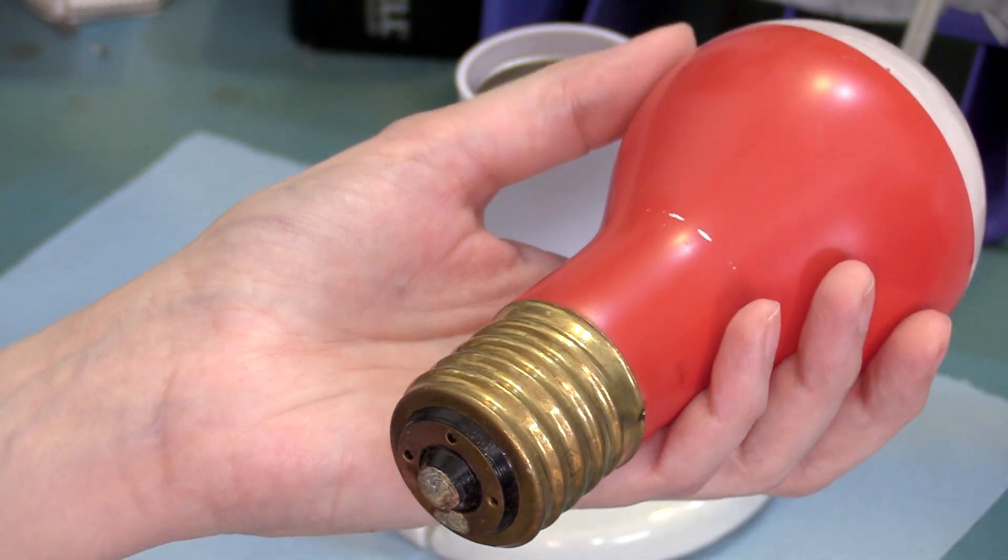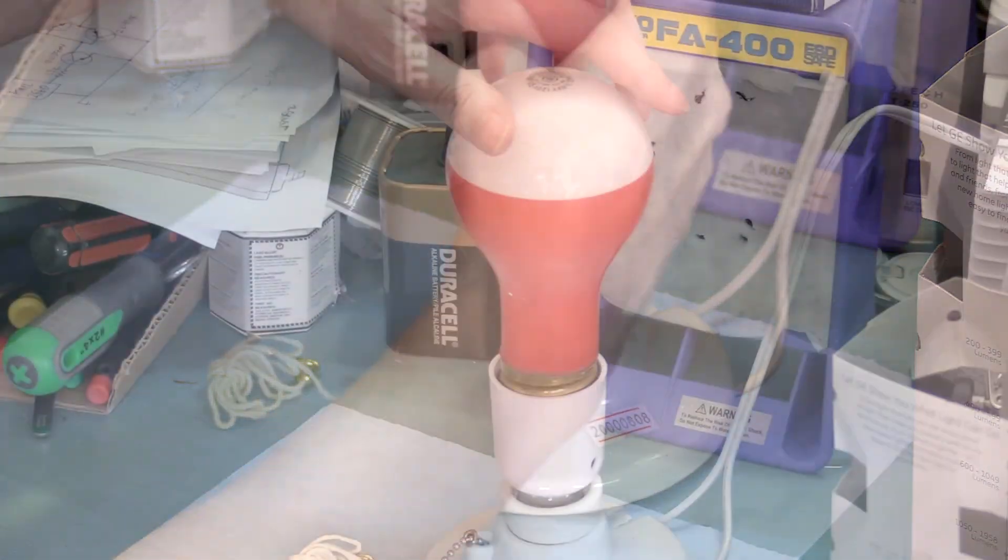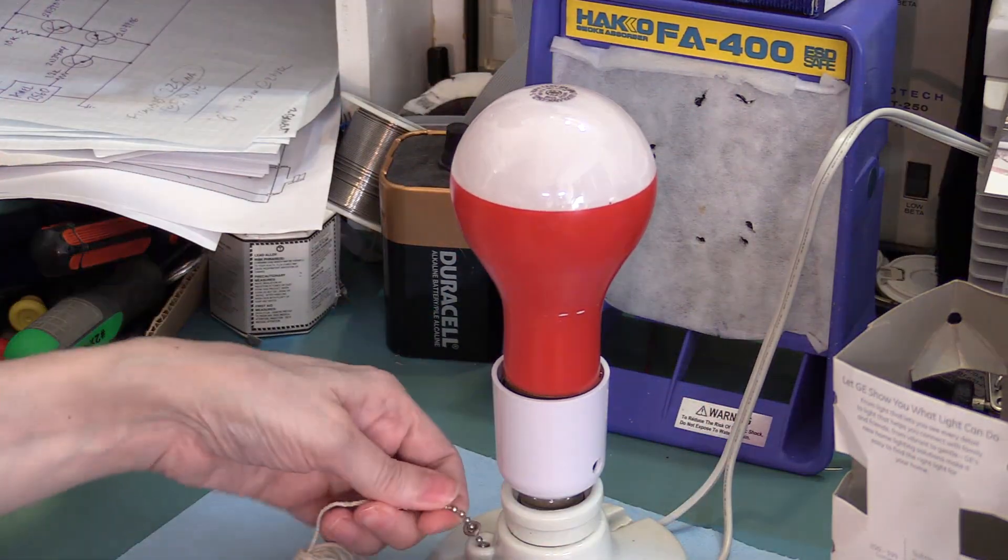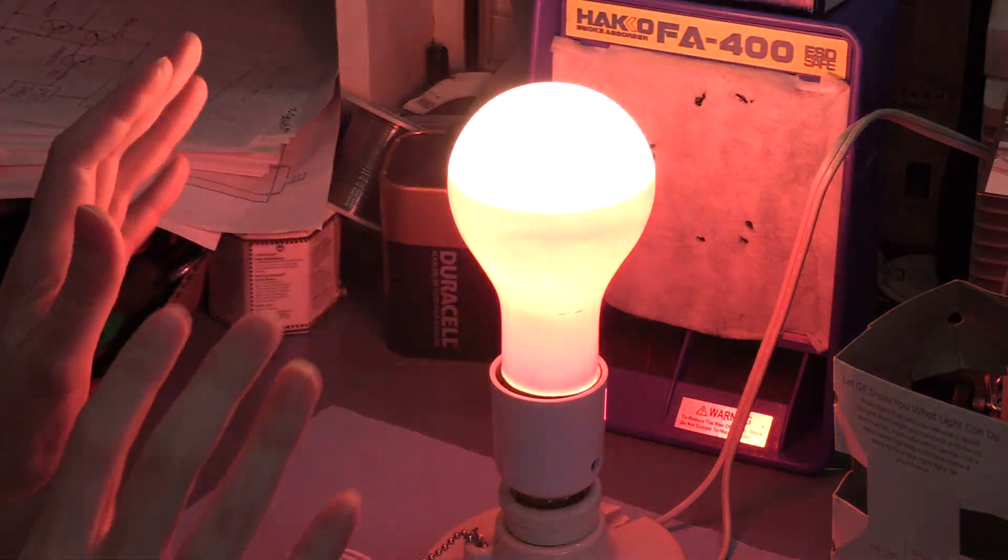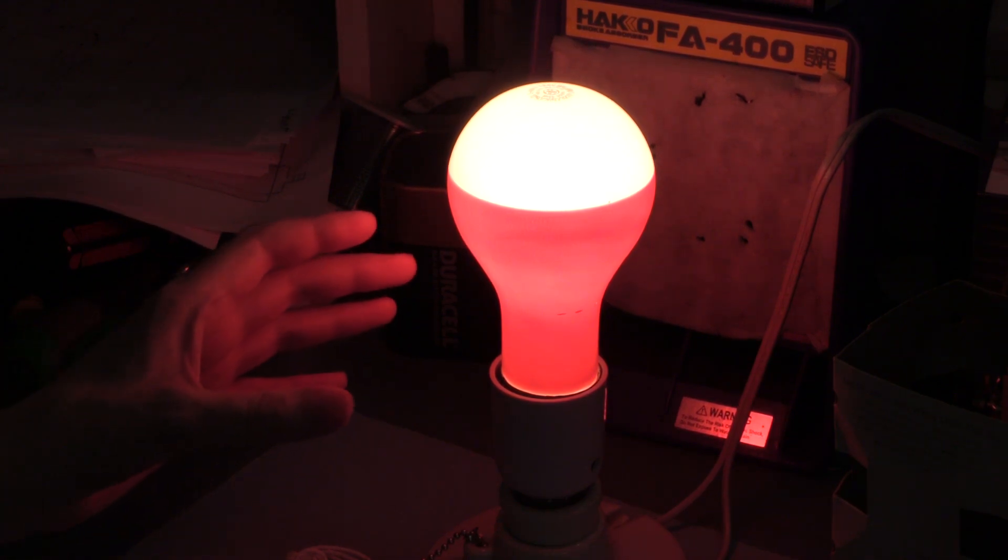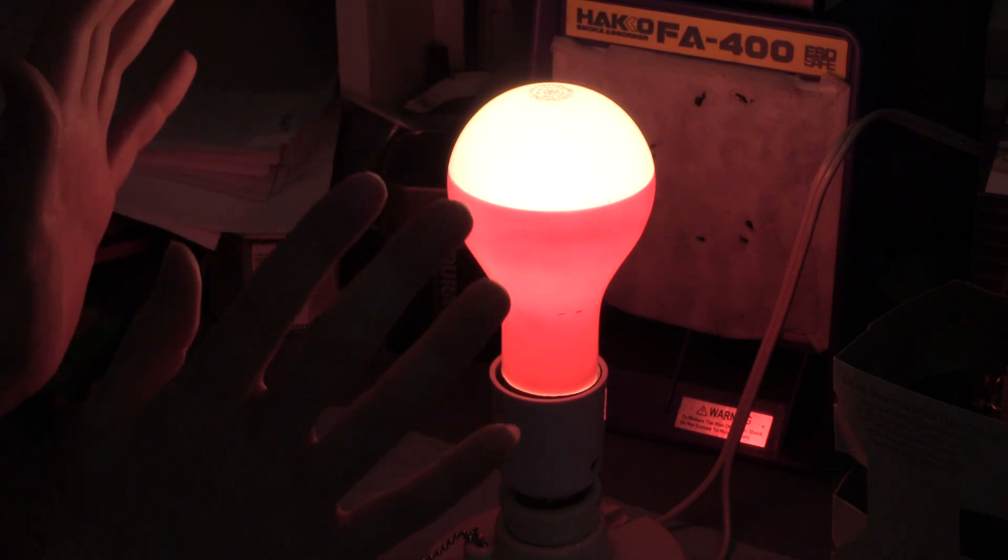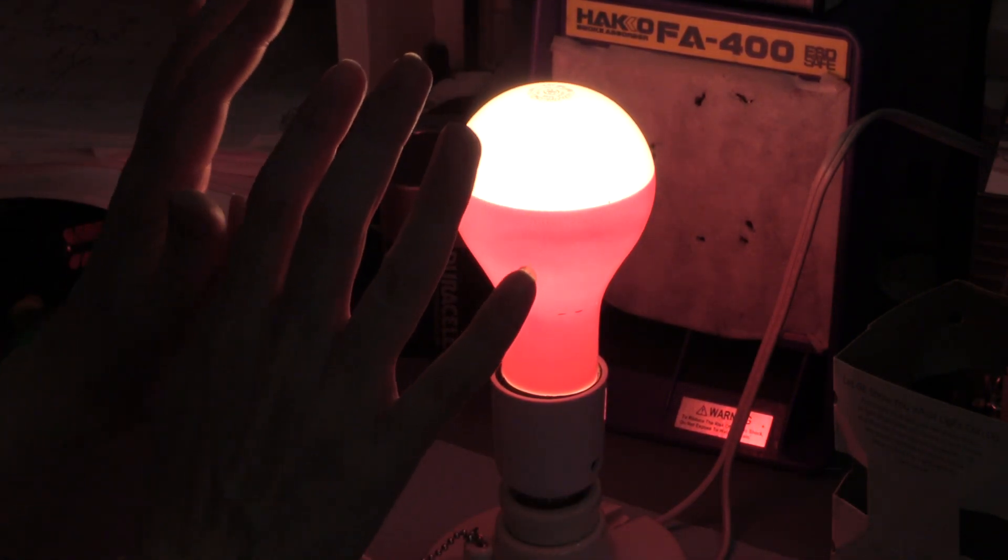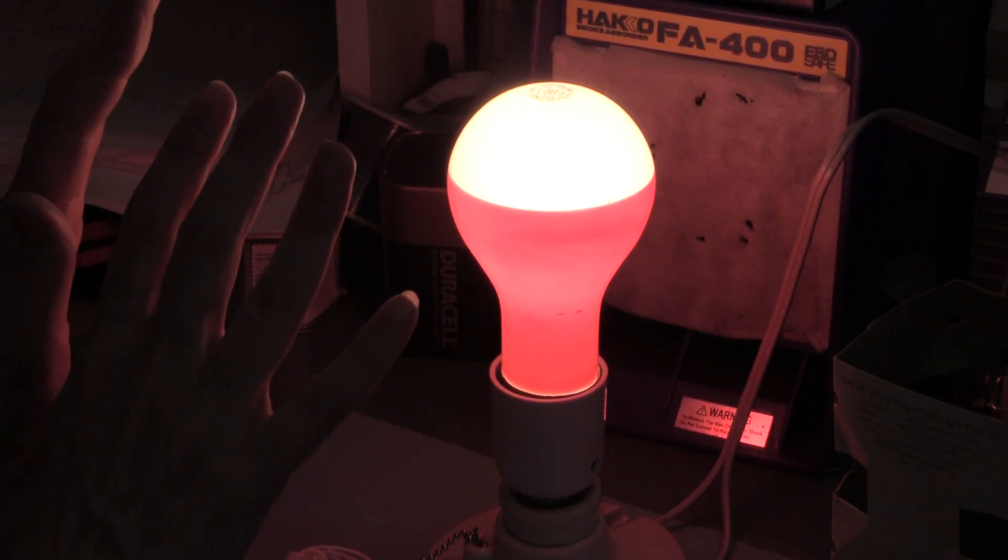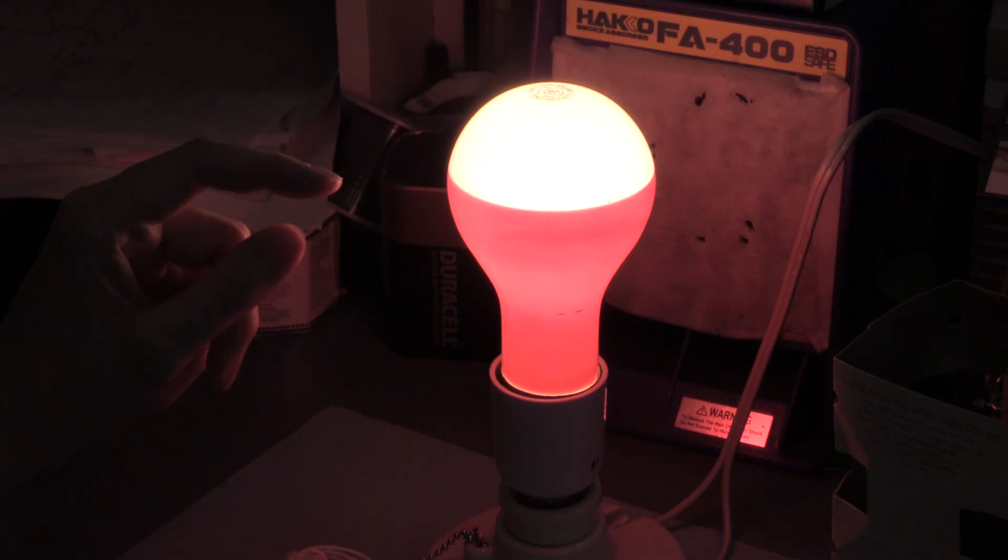Okay, so the reason this bulb is tungsten became apparent to me when I turn it on. When I turn it on, okay, so there we go, alright, auto-gain. So this puts out a lot of infrared. It's a 100-watt bulb, but it's very hot. Just, you know, even when I turn it on, putting my hands like a foot away, it's like fireplace toasty. So there's a lot of infrared.